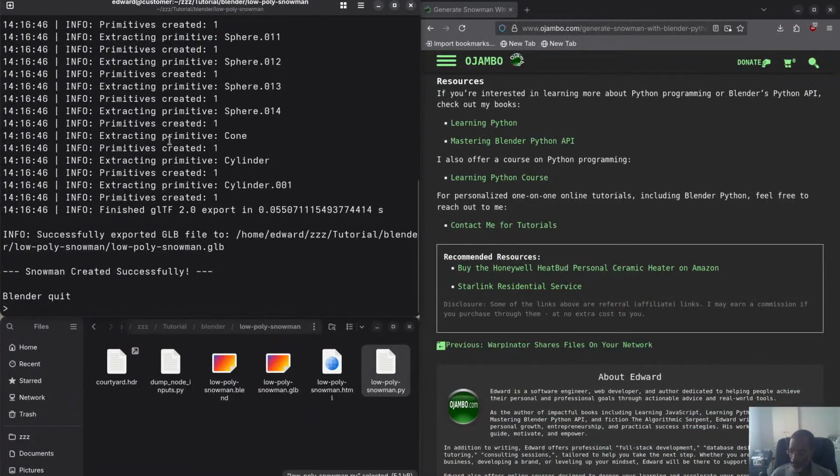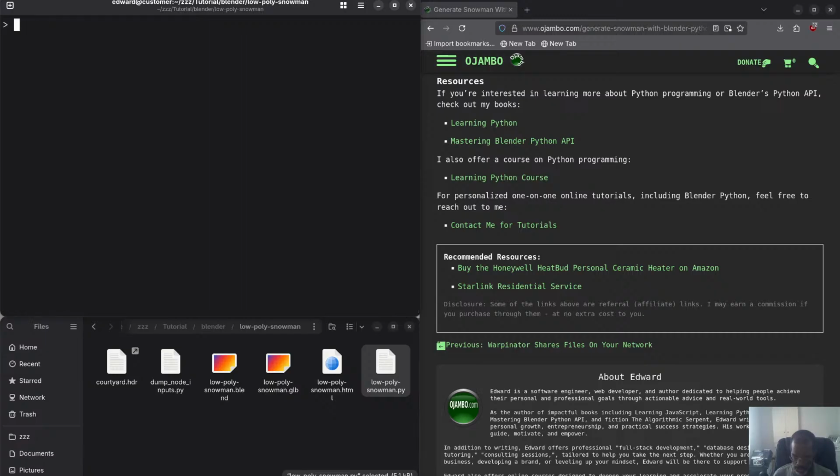Now you can use any server you want. You just need an HTTP server. It could be Python, it could be PHP, you could use Apache, Nginx, etc. All you need is a server. I'm going to use Python since we're using Python here. So just type python -m http.server, and for the port number I'll just use 8080.